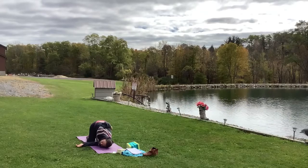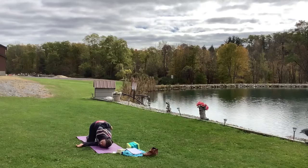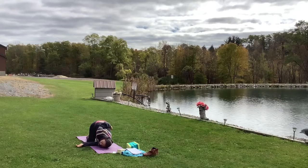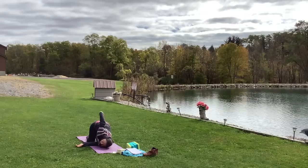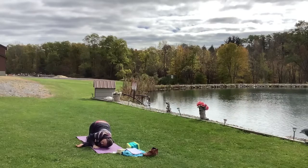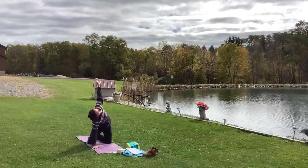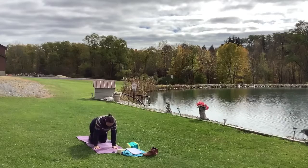Letting your body release into this gentle twist. Also a little bit of an inversion here, folding into yourself. If you have that left arm wrapped, unwind, reach it toward the sky, bring it back to the mat. On your next inhale, bring that left arm back toward the sky, and then exhale back into your tabletop position.